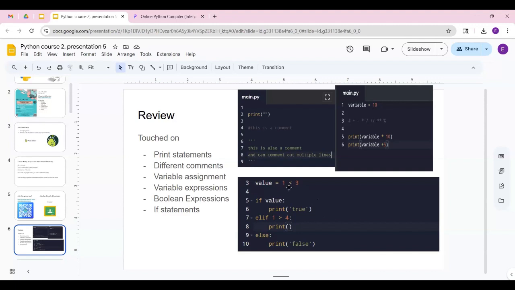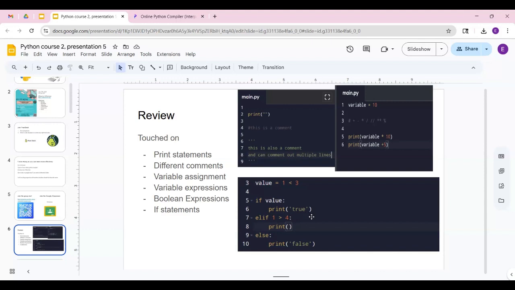Since 1 is less than 3, the Boolean variable called value will be equal to true. And then we can use these Boolean variables to do something called selection. If some variable or some expression is true, we can run the code in the block. Otherwise, we can skip the code in the block.